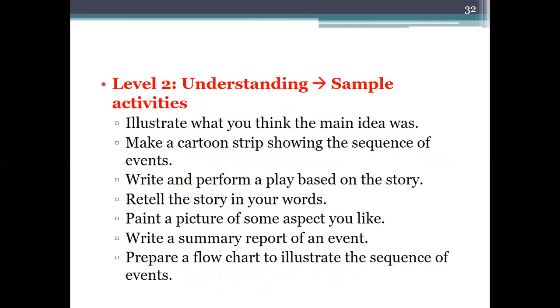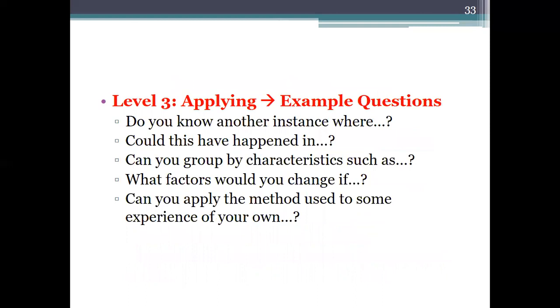Activities for the second level of learning in the cognitive domain would be like: illustrate what you think the main idea was, make a cartoon strip showing the sequence of events, write and perform a play based on the story, retell the story in your words, paint a picture of some aspect you like, write a summary report of an event, prepare a flowchart to illustrate the sequence of events. All these activities have more description and elaboration than the previous activities we discussed for memory.